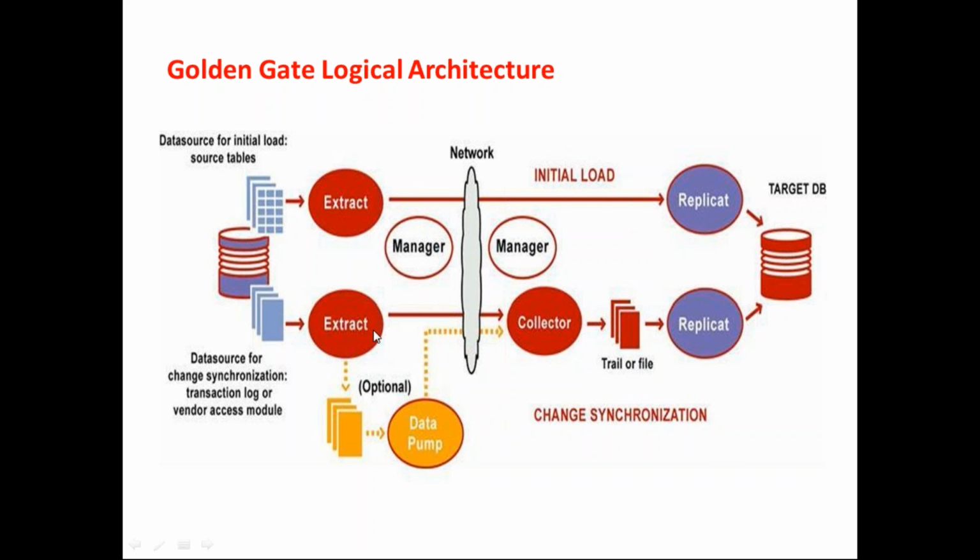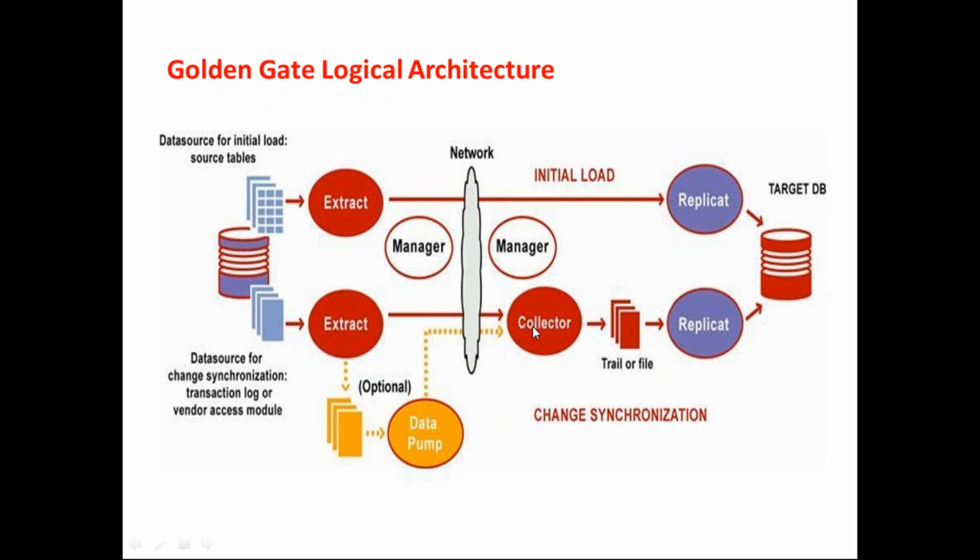So what will be contained in the extract parameter file? In the extract configuration, it will contain the database information from where it has to read: the database username and password, which has good enough access so that it can read your log files. The second piece of information should be the target address, the target machine name or maybe IP, and it will send the data to the collector process.